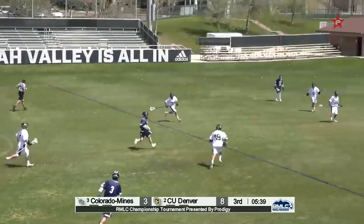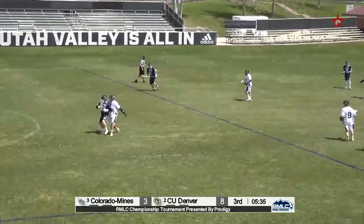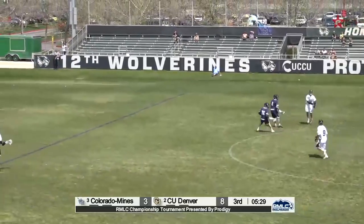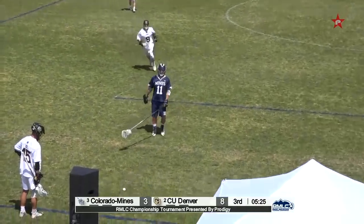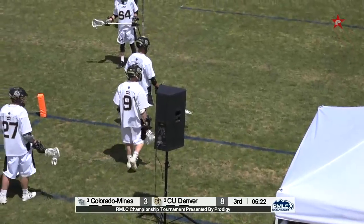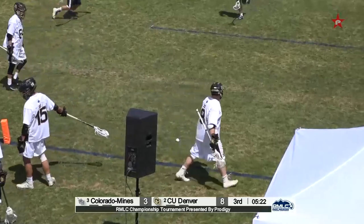Big old wrap check from Exton on the restart. Mines works the ball into the offensive zone. What a strip by 19, Drew Lazar. Lazar does a great job on the takeaway, then throws the ball away intended for Exton, and unable to come up with it. It deflected off of the cross of Mines, but they're going to get the ball. They didn't see it. Mines is already setting into the defensive zone, but the referees have awarded them the ball.